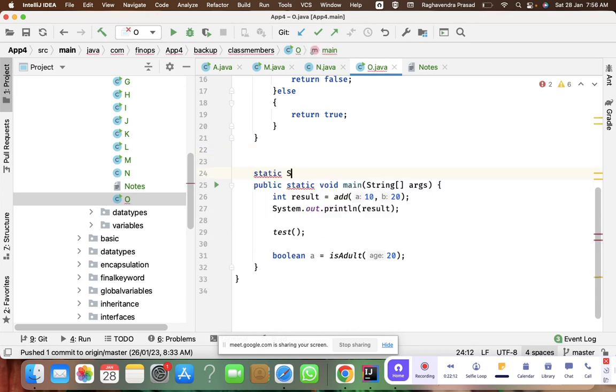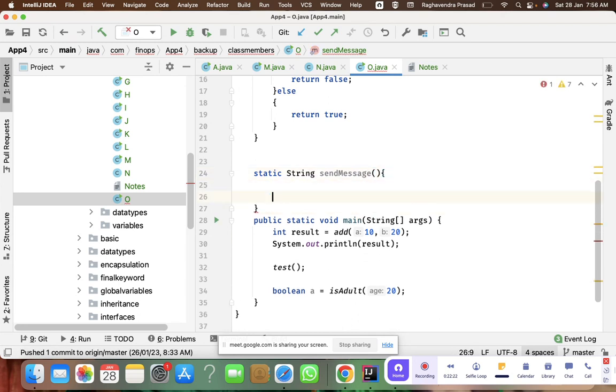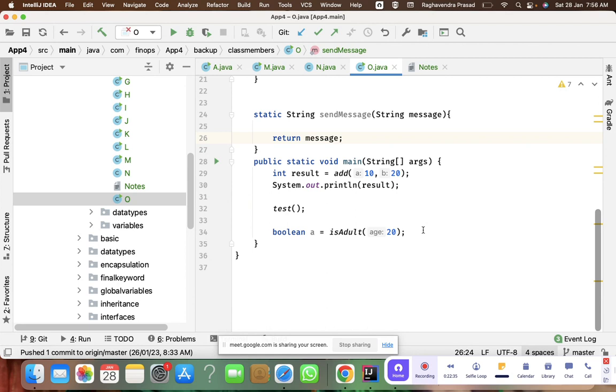static string send message is the method name, right? It will take string message. Return message. So how do I call this method?